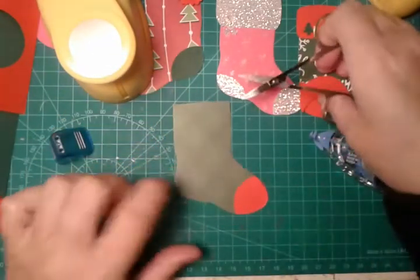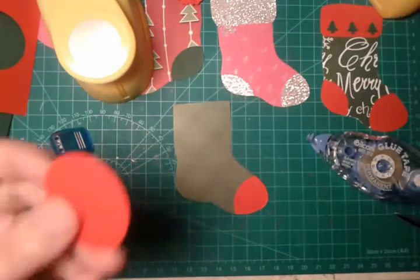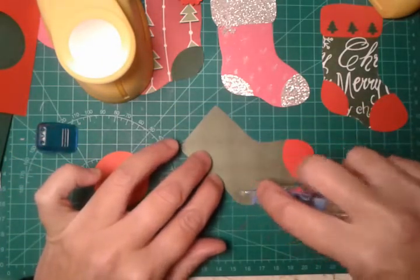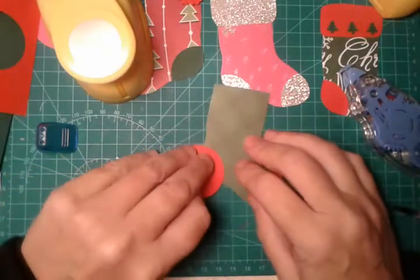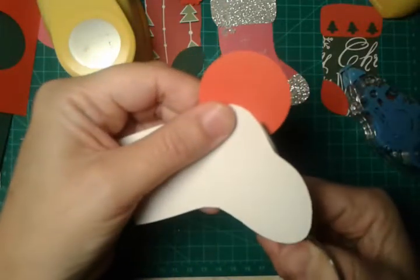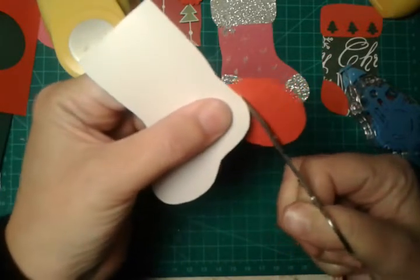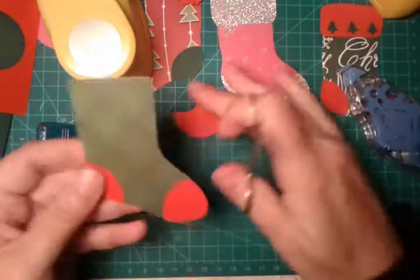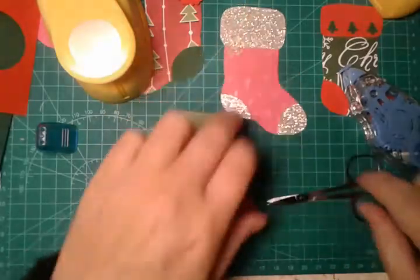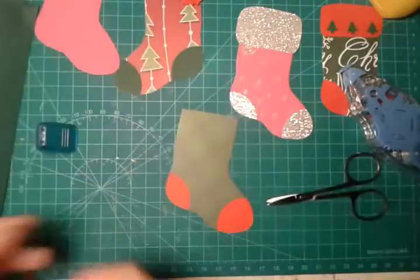Voila. Then we will need to create this part with another paper circle. We will glue this paper circle on the back of the stocking, and then the same process with your scissors. You will need to cut the excess of the paper. Here our stocking.